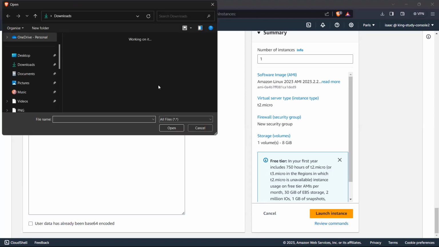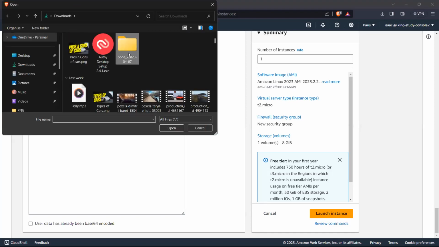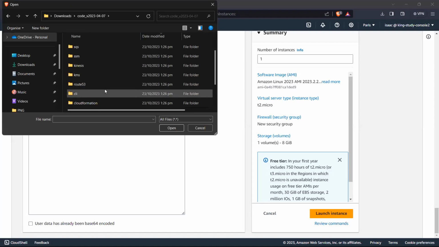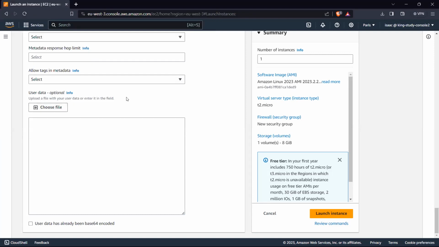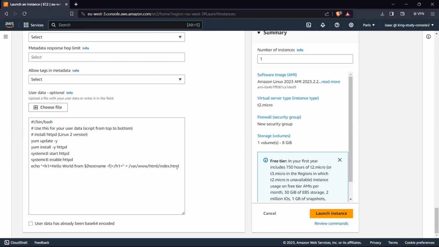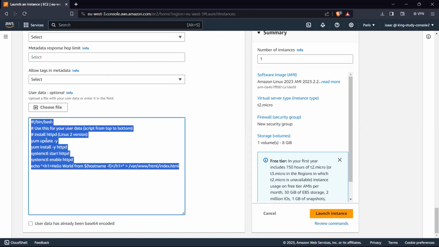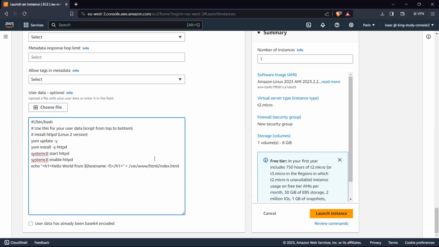So I've downloaded some code, EC2 and then user data. This code you can just type it, all right? If you have it, it was saved as a .sh file. So if you have software like VS Code or Notepad++, you'll be able to open it, read the text in it, and then just copy and paste.